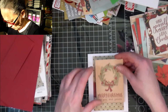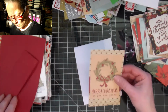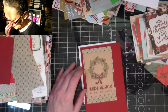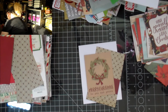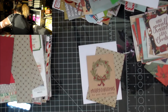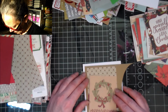Oh, I like that one. I think that would be very pretty. I must have some craft colored paper. I usually have a bunch of it. Have that one. Would that go? No, that's too yellow. I'm thinking like this here, to go with this.